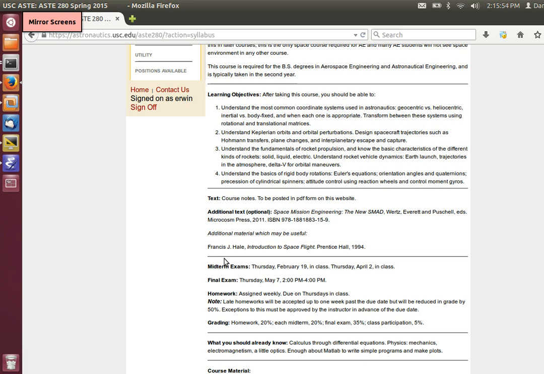Again, it's not very good for learning out of, but it's really good for finding formulas, looking for examples, finding out what people really do, and short descriptions of why, but it's not so much why. The second thing, Francis J. Hale, Introduction to Spaceflight, that's an actual textbook that explains things. The only reason I don't have it as a required book is it's expensive. It's a paperback, but last I checked, it was like $95. If for some reason textbooks are free for you, go ahead and do it. But if you're spending your own money or your parents' money, maybe you don't need to get it.